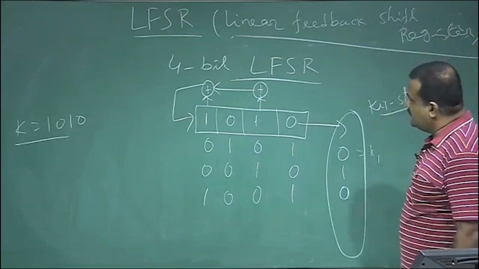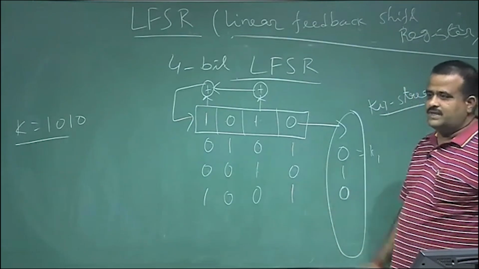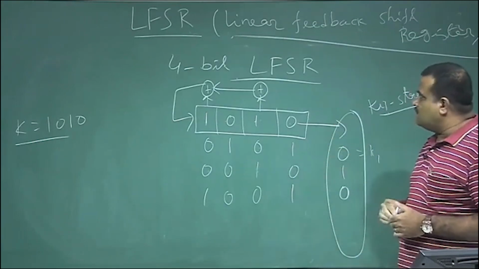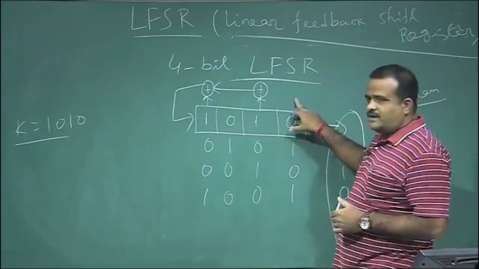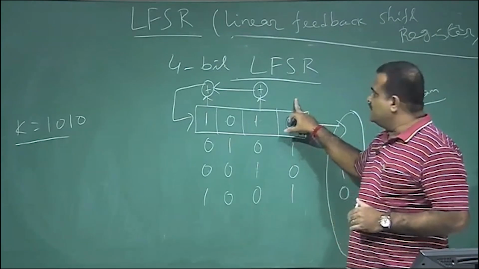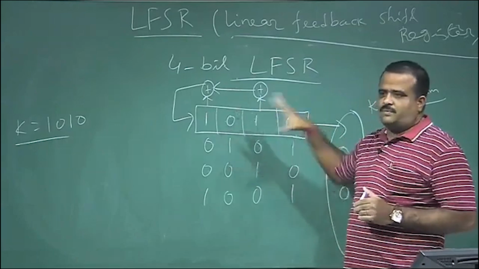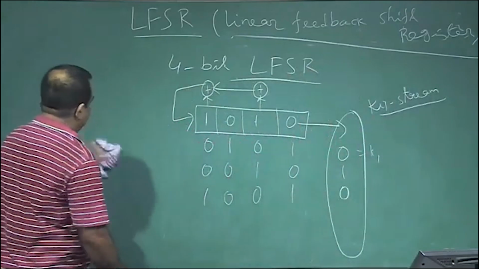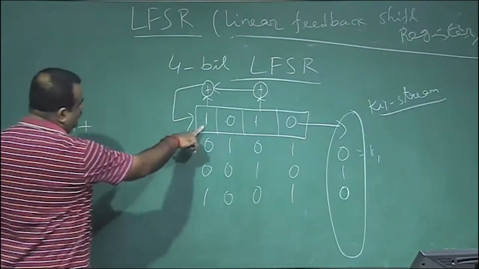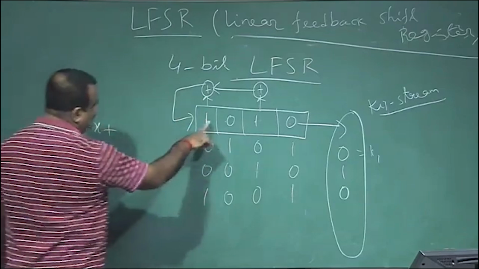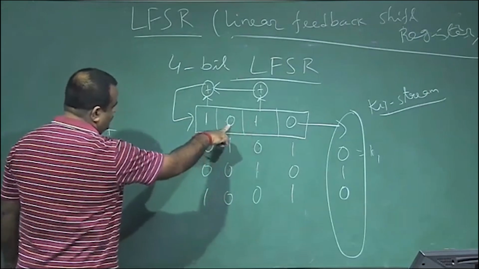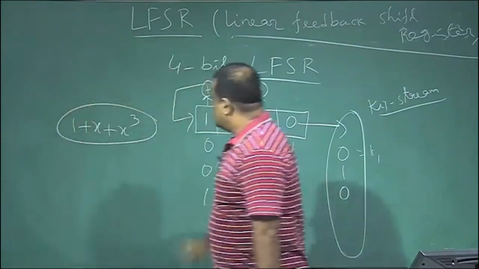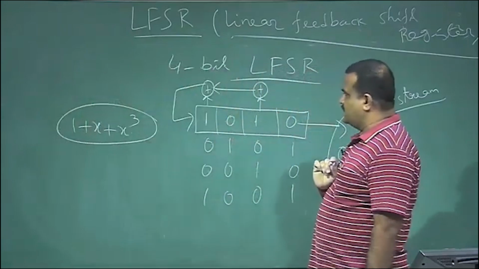Okay. So, this is an example, this is just a 4-bit LFSR. We have a general L-bit LFSR, we will talk about that, but this is the how. If this connection could be here, then we have a different LFSR, okay, and it has a nice relationship with the polynomial. So, this we denote by 1 plus, so here we have a connection x, and this is x square, no connection, so x square won't come, this is x cube. Okay. So, this is the polynomial corresponding to this LFSR.